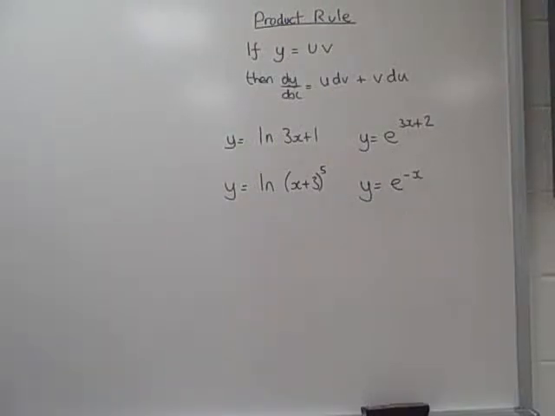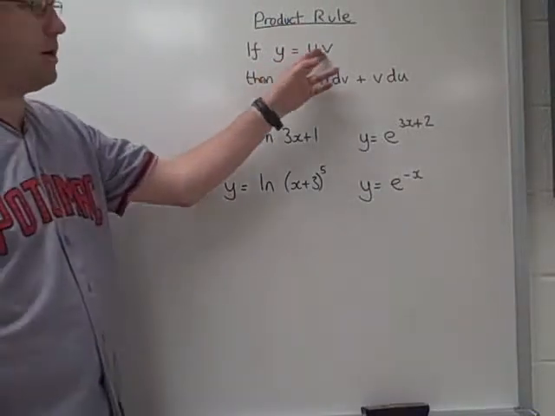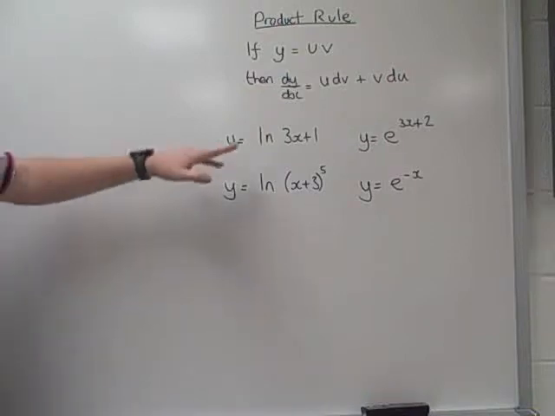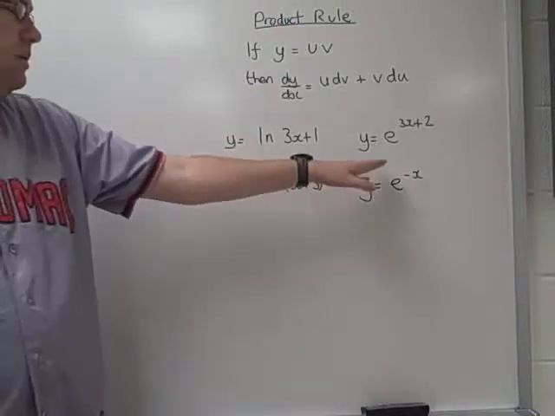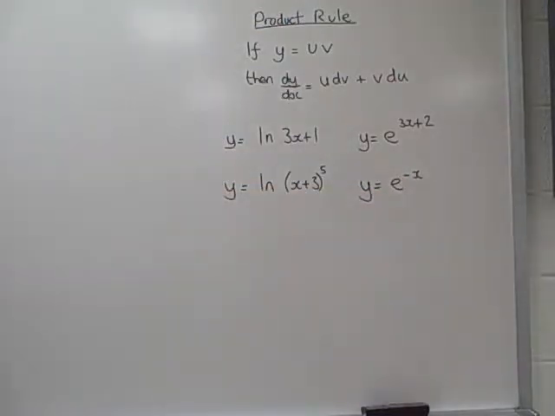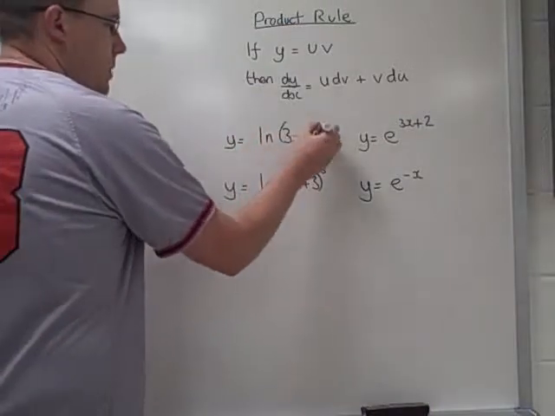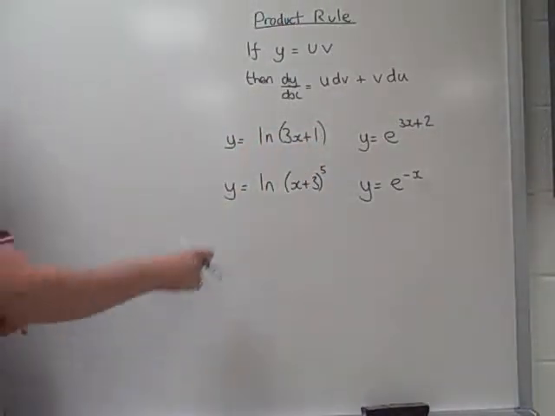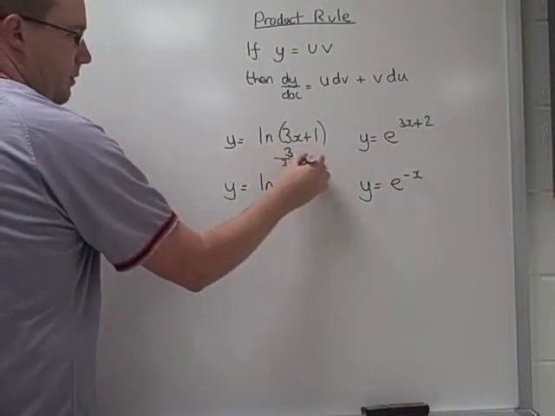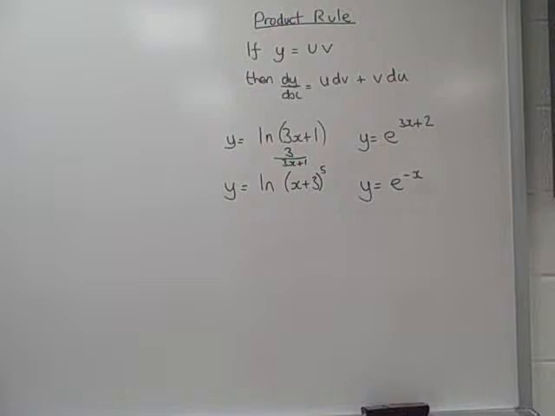Now, while we're using the product rule, we could also be having terms here that are trigonometric, which we just looked at in the previous chapter. And we could also have terms that are the ln function, and we could also have terms that are the exponential function. So at this point now, it's probably a good idea to review these just to make sure we can actually answer these questions. So when we differentiate the log function, what we do is we differentiate what's inside the parentheses and then write it over the original. So quite an easy question for that one.